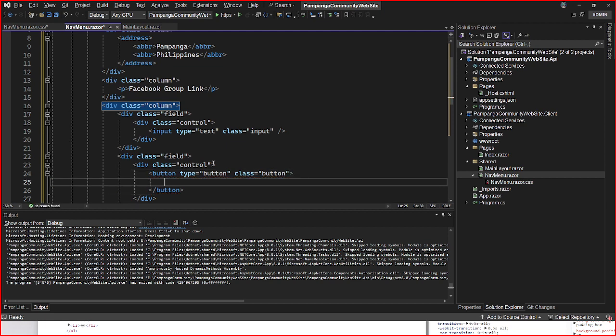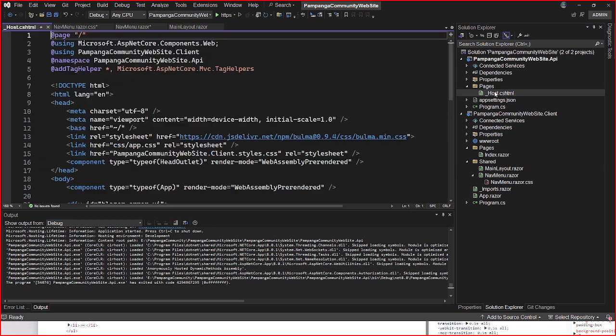And here we can put the icon. I don't have icons here, so I'm going to the link about some icons.